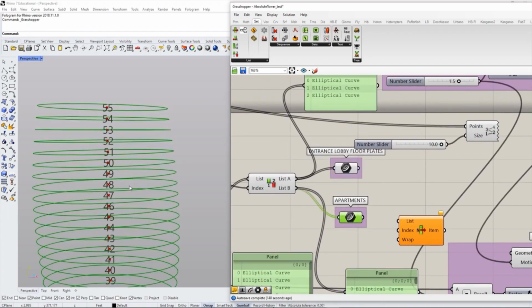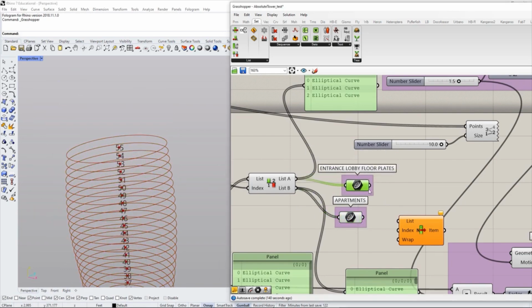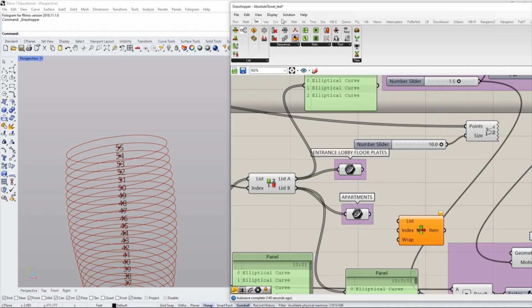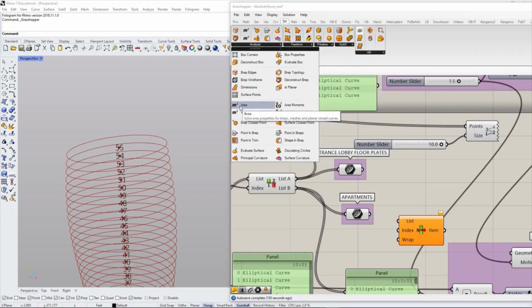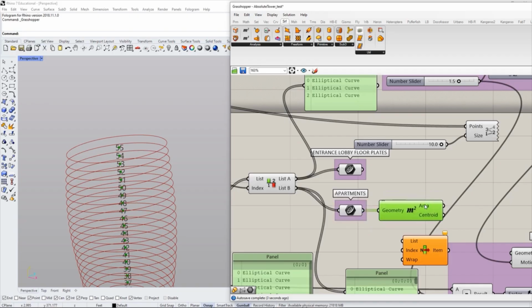For the apartments, which is still missing 3 components, let's extract its own vertices. Then we're going to display the number. So we're going to go back to our surface tab, under the analysis subtab, and grab another area component, exactly the same component we used earlier. Again, what it does is allow me to extract the centroid.